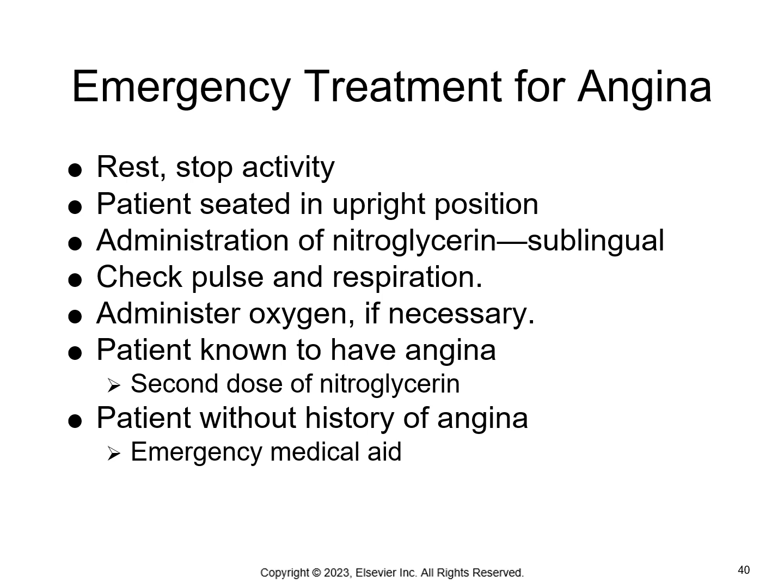So this is the emergency treatment for angina. Again, for this patho class, you will not be tested on treatment, but as a nurse, you should be aware. We're stopping that activity and rest. You want that patient seated in an upright position. Then you'll give that nitro or have them take that nitro sublingually, okay? Then you're checking for pulse and respiration, oxygen if needed, because you have to assess first, right? And then a patient known to have angina, you're usually going to give a second dose. Okay. Patient without a history, emergency medical aid. So you're calling 911. Now, a lot of places now are telling you to call 911 with the first dose, and that's just basically to increase survival rates.